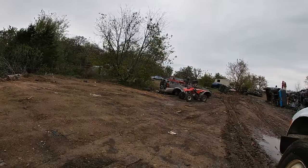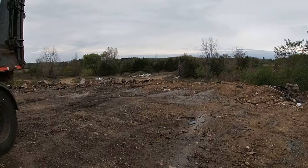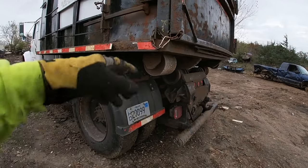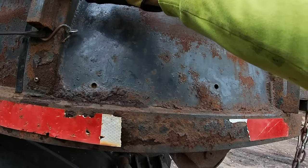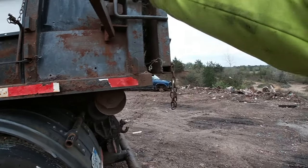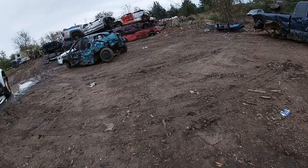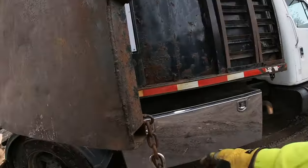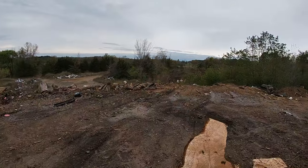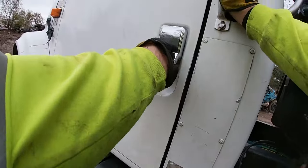Yeah, this used to be all wood right here, and it was cars everywhere. But this is an old quarry. I'd hate to think what's out here. But everything we're dumping is biodegradable. So whatever they put in here is on them. But what we put in here is biodegradable. But it kind of looks like it gets mixed in with some other stuff. Like tennis shoes.